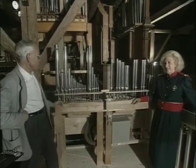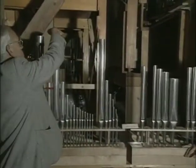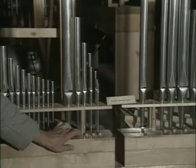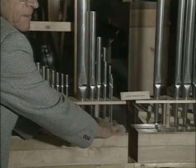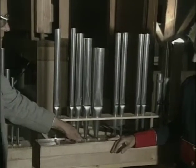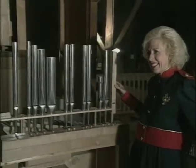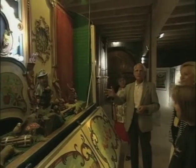Many pipes with the mazurka. Closed pipe here. Open. If I close this, and the diapason, as we say, the mixage. And now here, the same note, but not the same mesure. The pipes of different sizes, but the same note. With different size. And a wooden pipe at the wooden end. Wooden pipe, open, diapason. You have here a barrel organ, a fair organ for the place with people. It's automatic with paper rolls.